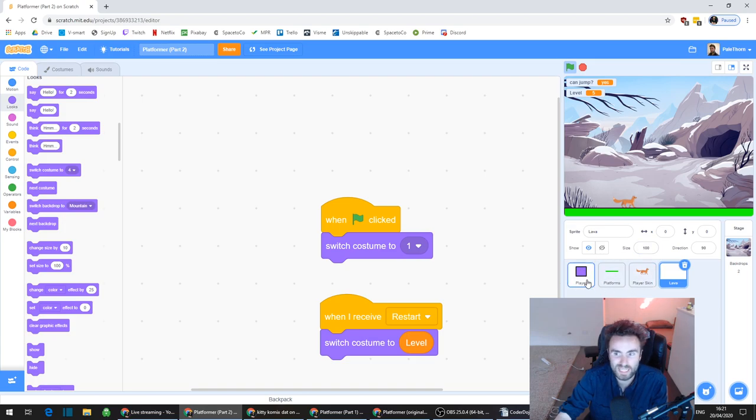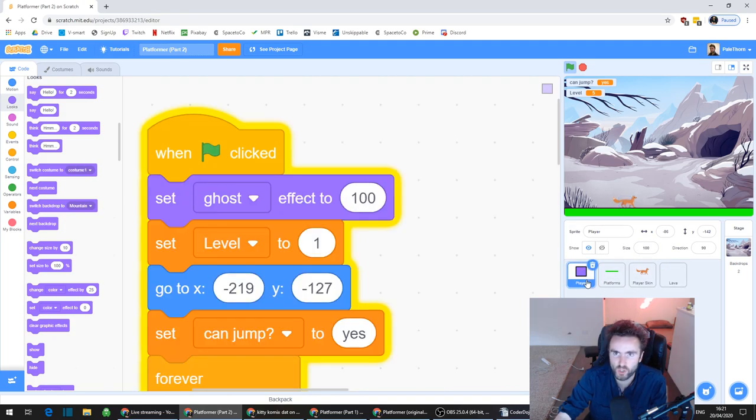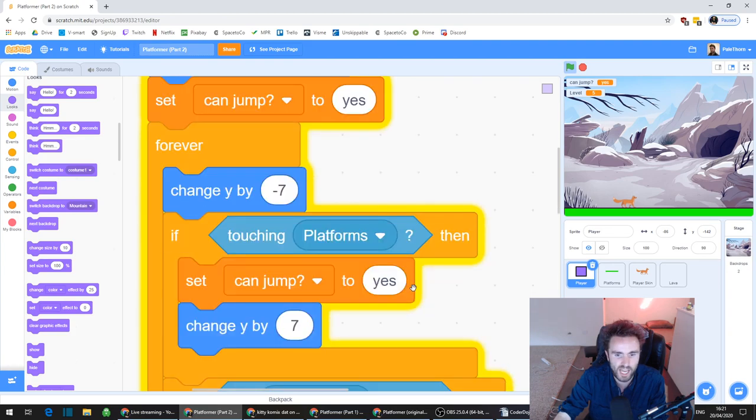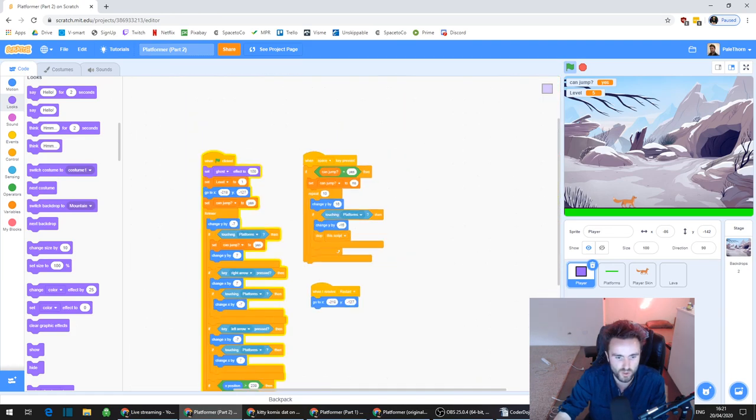Let's go to our player sprite. Give you a bit of time just in case you're doing some art. But when you're ready, go across to the player sprite. And I want you to... We're going to add in another line of code.